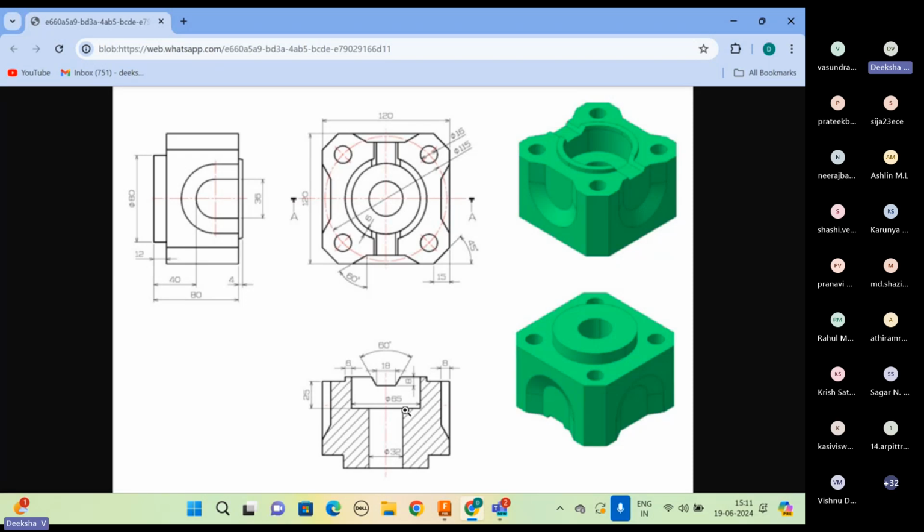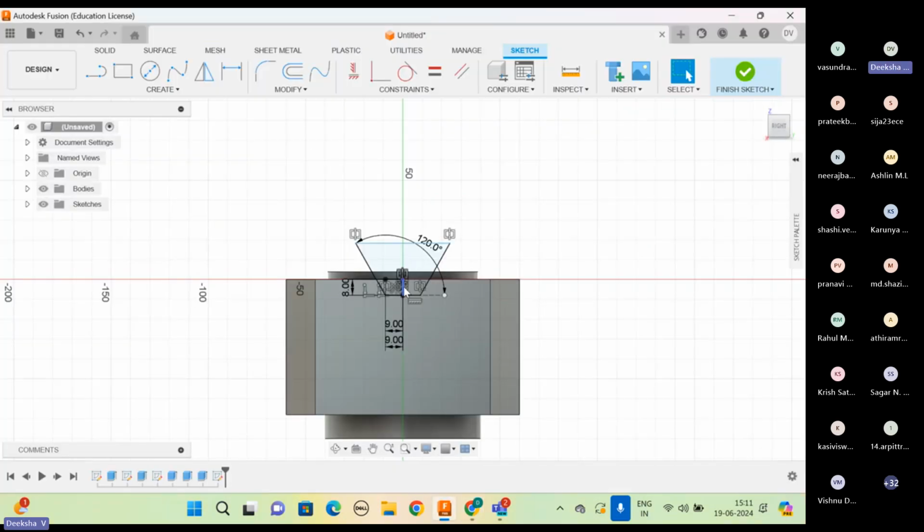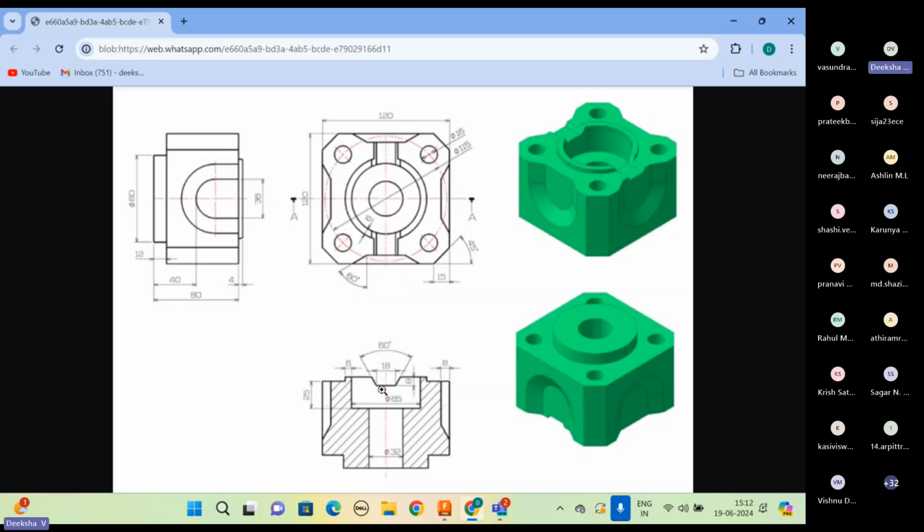So we'll basically draw one side and mirror it. Each diagonal making an angle with the vertical is 30 degrees. So we draw a line at an angle of 30 from a depth of 8, because here 8 is the depth from the top surface. If you see, here we have drawn it at 8, and from 8 we are drawing a line of length 9, because this distance is 18. So each side will be 9.